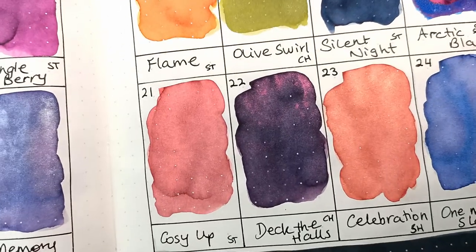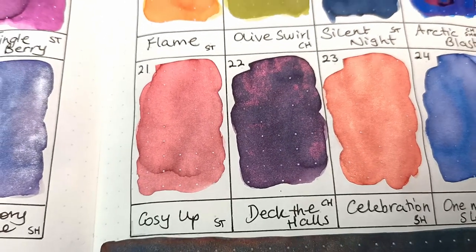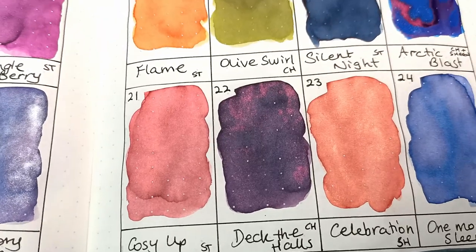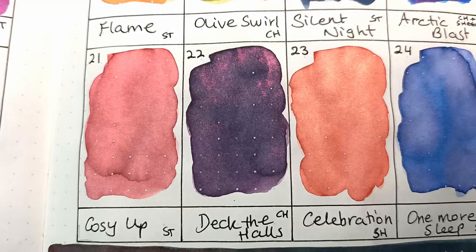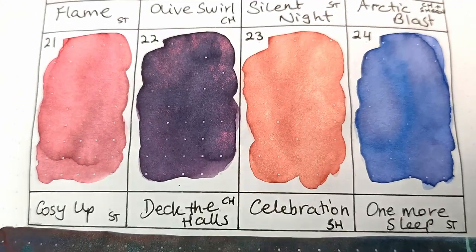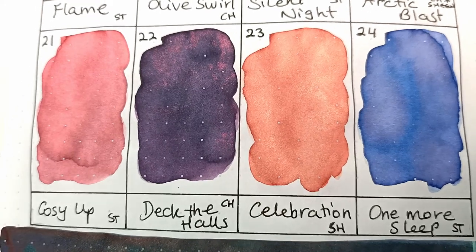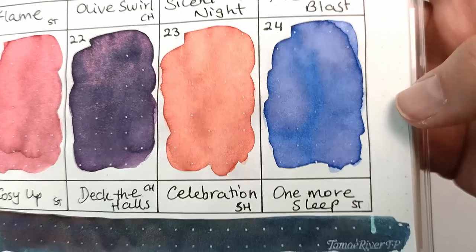And down here we have Cozy Up, which is a standard ink. Next to it is Deck the Halls, which has a really pretty chameleon pink on top of the purple. I actually like that too now I'm looking at it more closely. Celebration is a shimmer as well, and you can see it's a very, very delicate shimmer to that one. One More Sleep is a standard, nice, pretty blue.